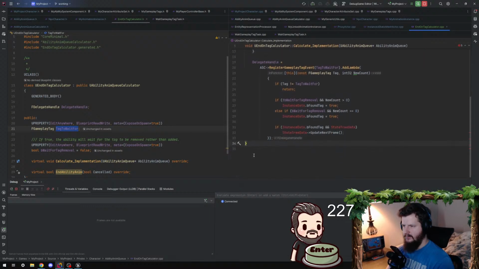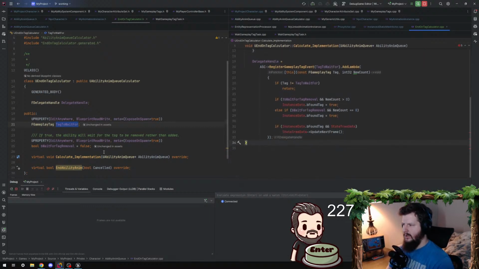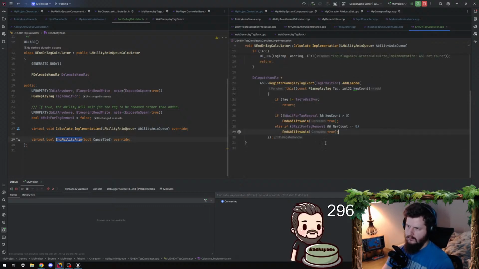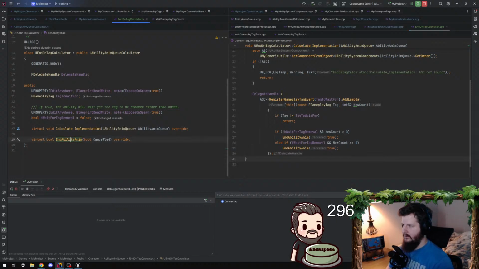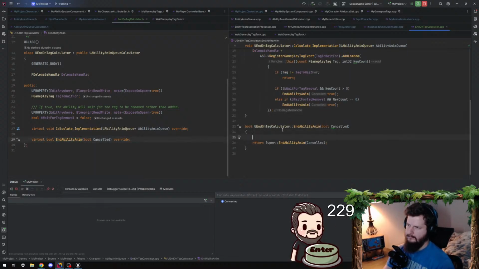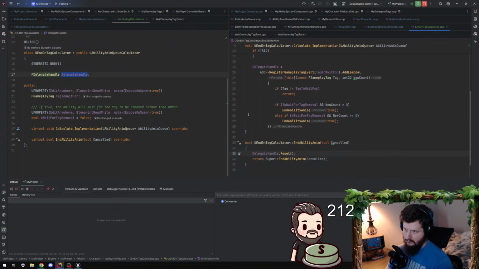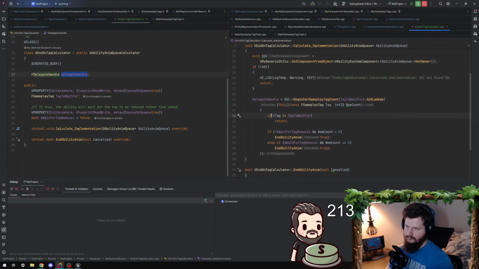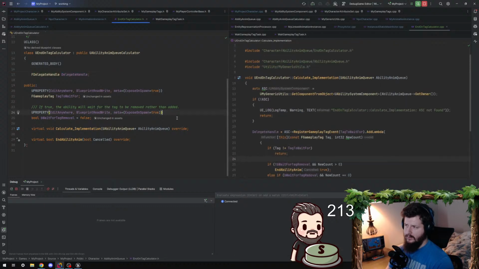I think I just want a function. Or no, I can just directly call end ability anim, cancel it. And then here, delegate handle dot reset. Yeah, I think that's what we want.